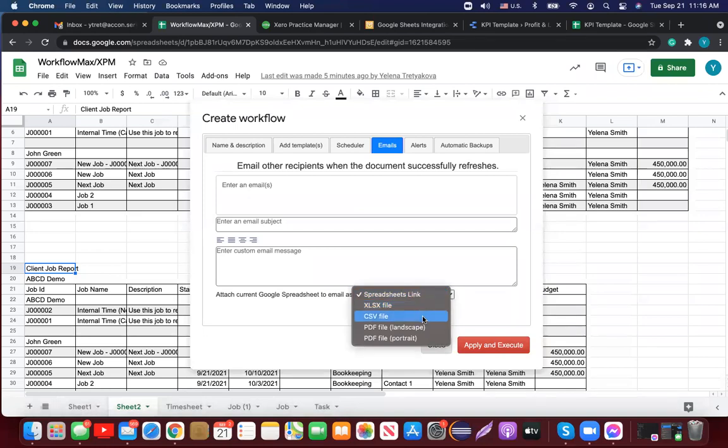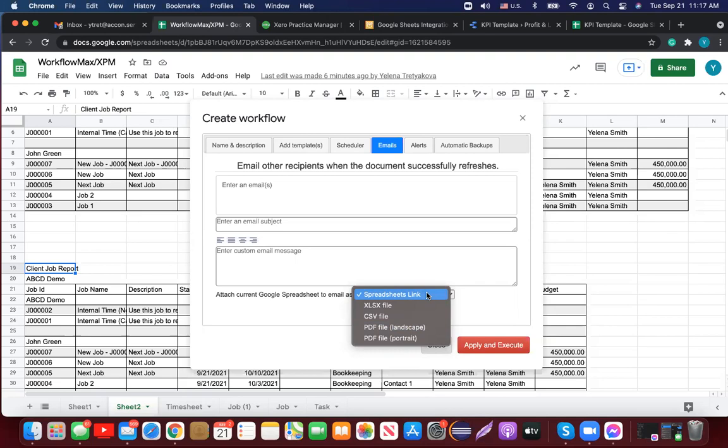You can send them as CSV files, or in two different PDF formats, landscape and portrait, or it can be as easy as a spreadsheet link. So basically they will receive an email with a spreadsheet link attached to it. They click on the link and your client will see it.